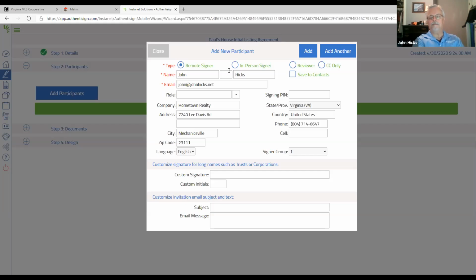So it puts that personal touch in that a lot of people say, I like to get my stuff signed when I'm with the person as much as possible. Well, this lets you do it. So you should learn to do this. It's almost identical to remote signer with 1 or 2 extra steps. And then we're going to talk about reviewer, and we're going to talk about CC only in a few minutes.